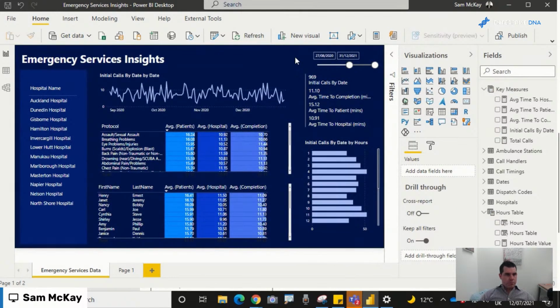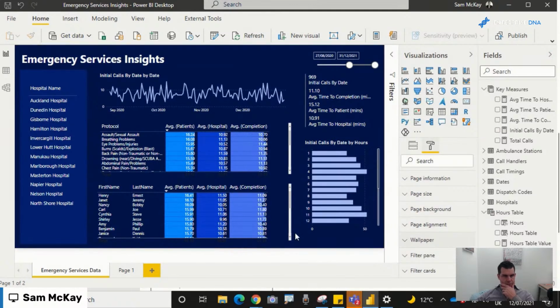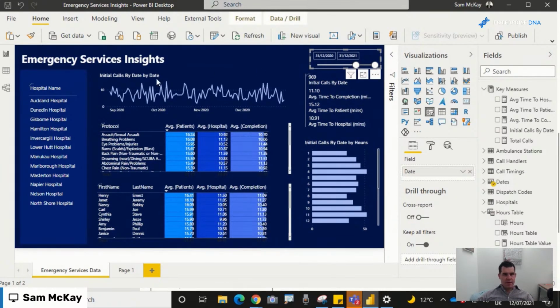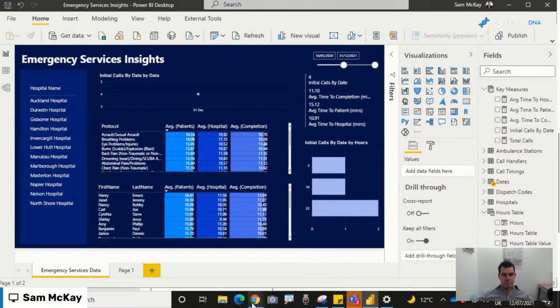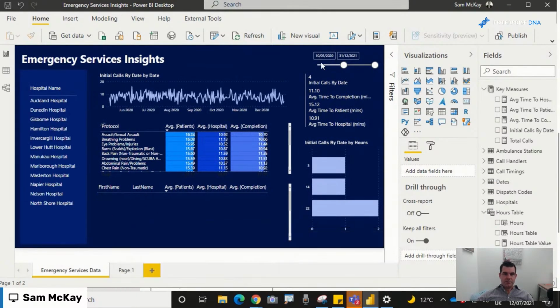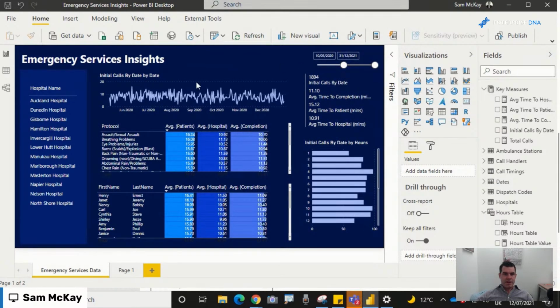Okay, so this is not looking too bad so far. What I probably want to do here is just improve my visualization a touch, right? Okay, so I can change my time frame here. I can see how many calls have happened over that time. One of the things I'm going to do, and this is something I do a lot, by the way, is you see here that this date range is much wider than the actual date range of the data.